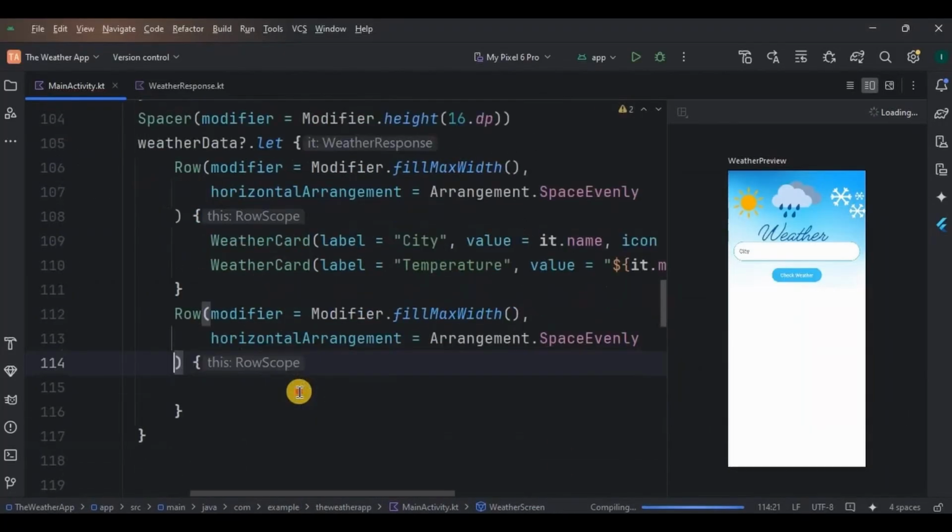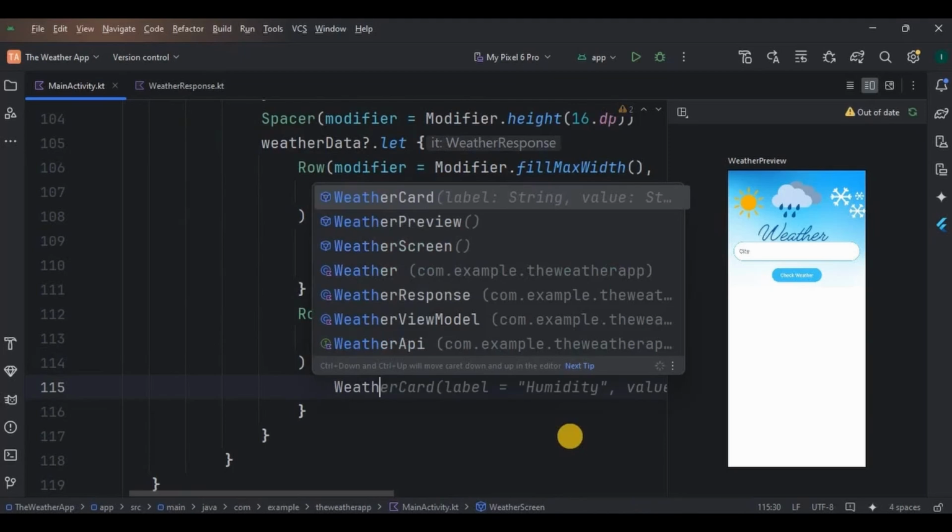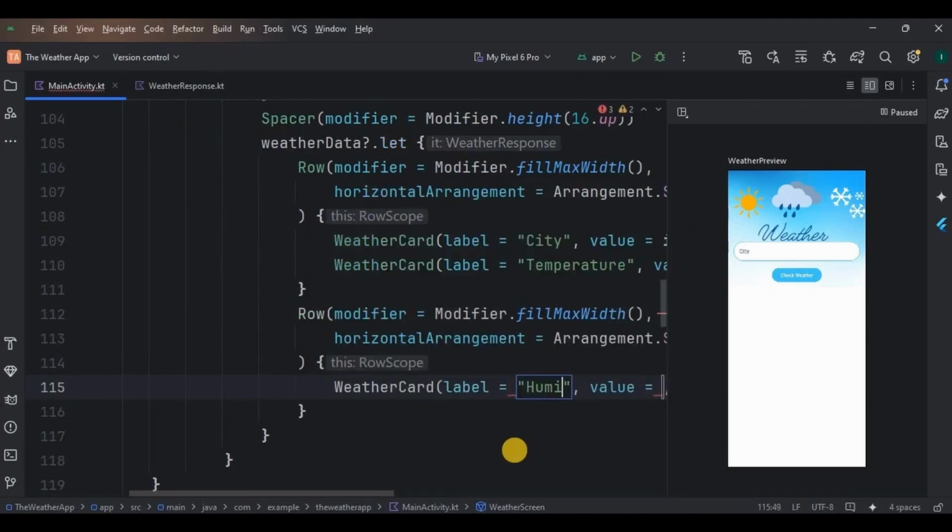And then inside it, again we will add two cards. One is for humidity and the second one is for description. So let me write them quickly.